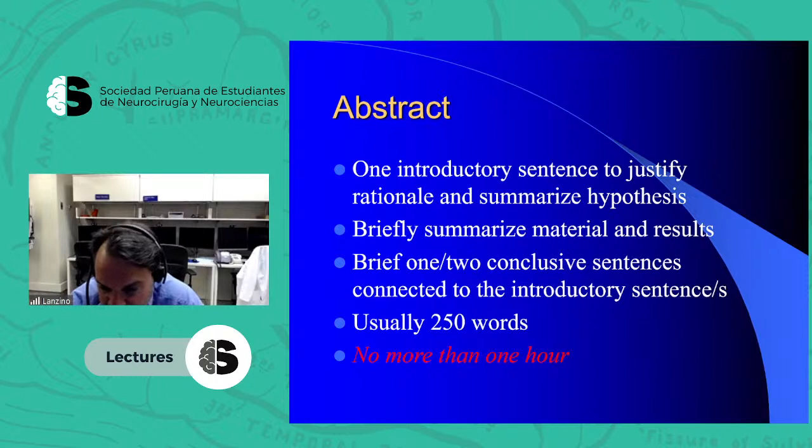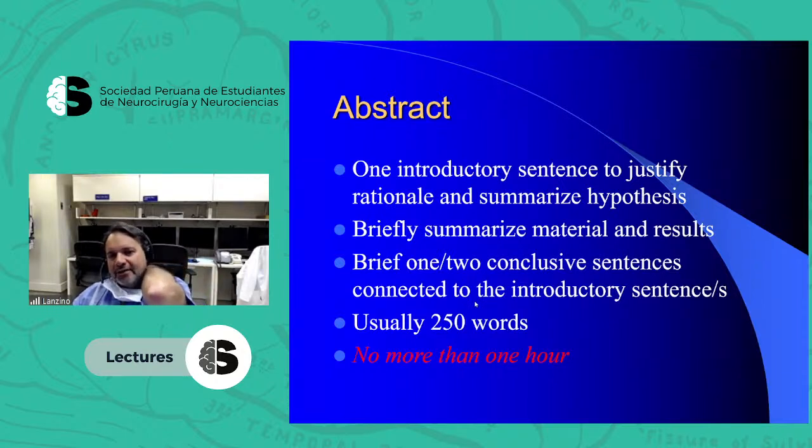The next step is the material and methods, and there you can summarize in the abstract in 2 sentences the most important parts of your material and methods. And then in the results, you can just cover those 2 or 3 important messages, important findings of your study. And then the conclusion is really nothing more than repeating the conclusion that you have at the end of your discussion. So writing the abstract, once you have the paper, is pretty straightforward.